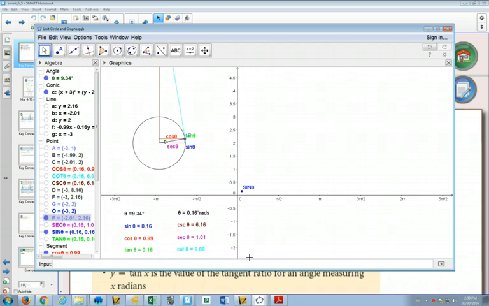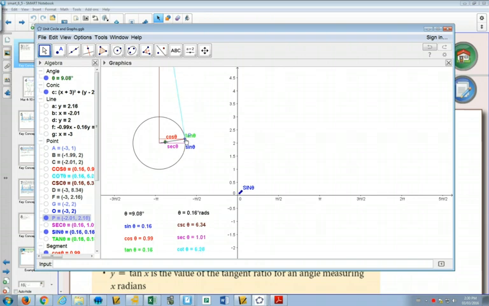So if we're thinking about sine and cos, what I've done here is I've got a little unit circle, and sine is our y-coordinate. So I've got a point on our unit circle, and I'm going to rotate this point around from 0 to 2 pi. As I rotate it, I'm going to keep track of the y value, because that's my sine, and as I keep track of it, I'm going to draw a graph as we go along.